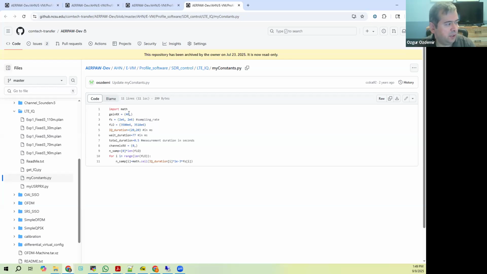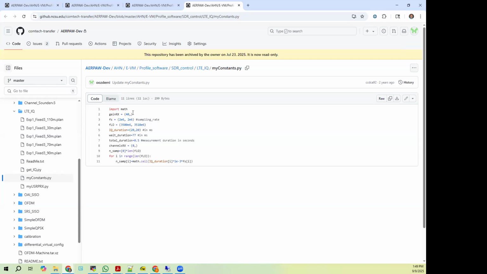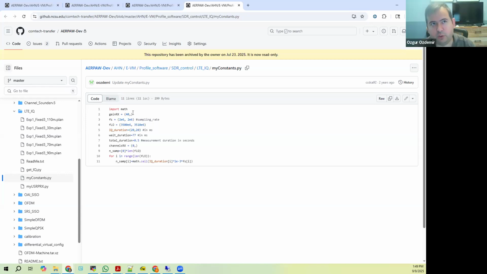If you specify only one gain here, it will collect from one channel. But you can also say here, gain Rx is 40, comma 40, put it in a tuple. Yeah, it will be collecting IQ from both channels.